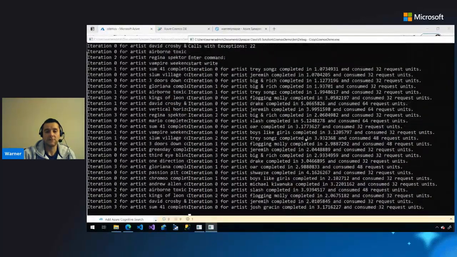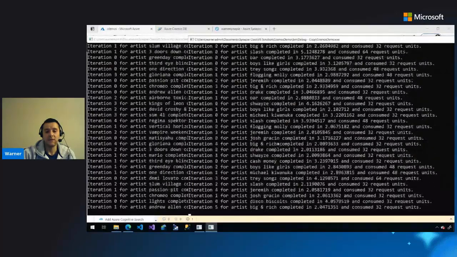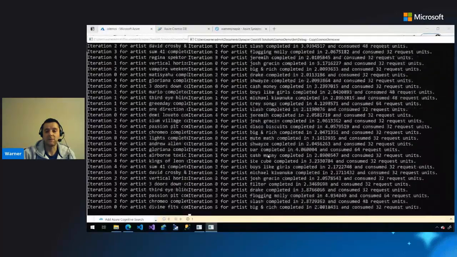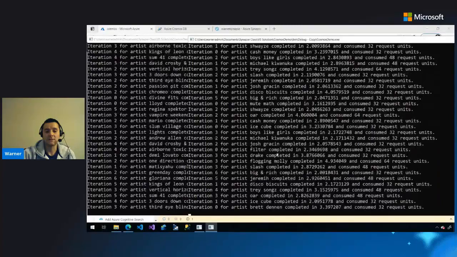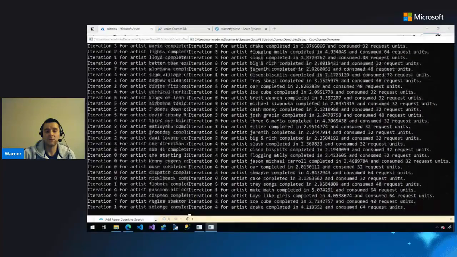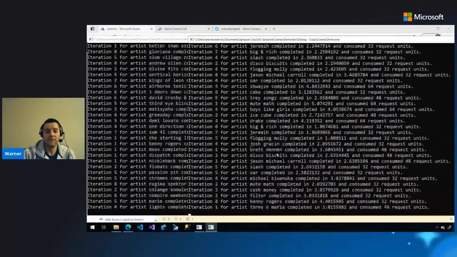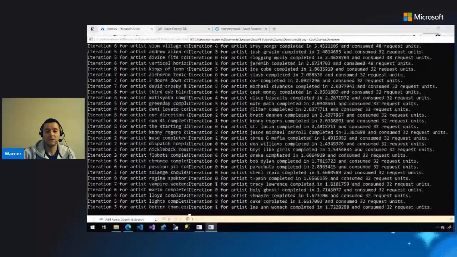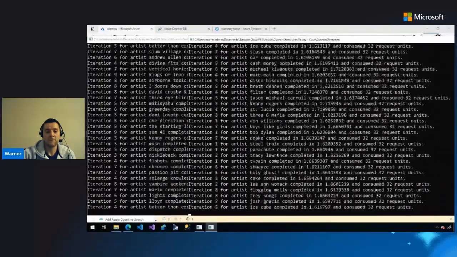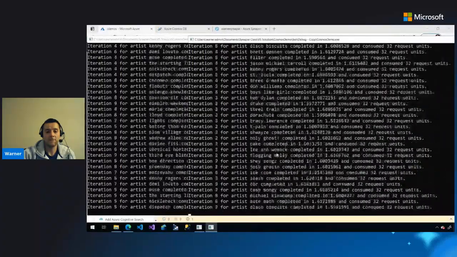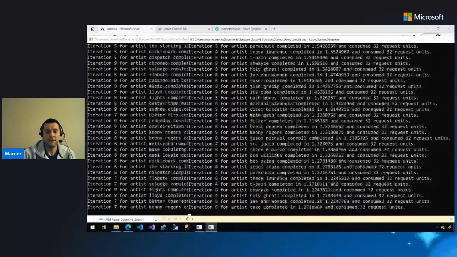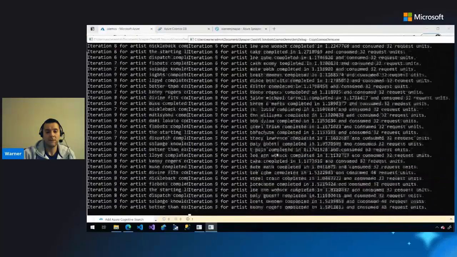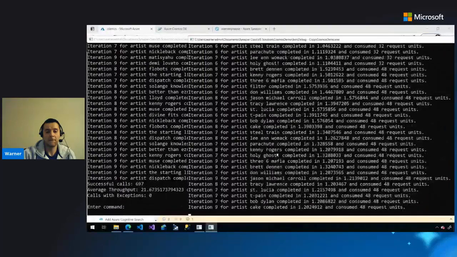As you can see now, it has increased the speed visibly compared to the last time that we ran it, running both of the workloads. And it should be done in just a few seconds. And it's almost done now.